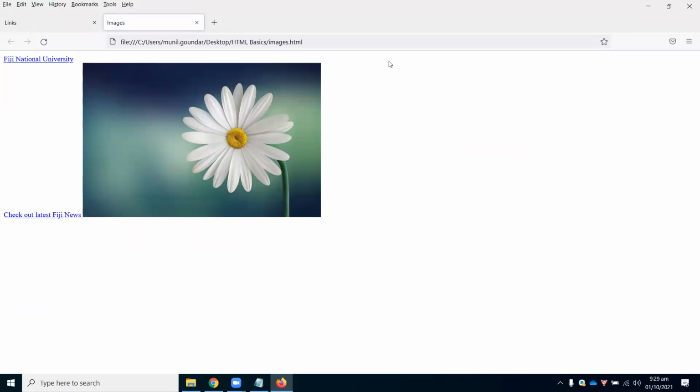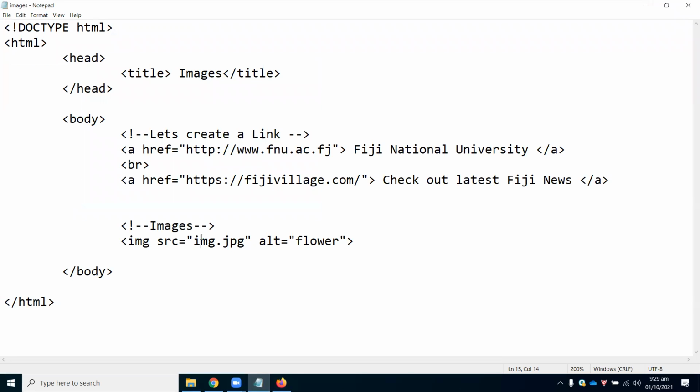The reason we insert alternate text is this. Let's say you are putting in an image and you make an error. The alternate text basically means an alternative to the image. So if the image has some error and is not displaying, the alternate text will feed in some form of text instead of the image.